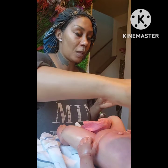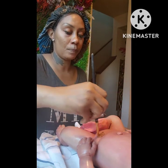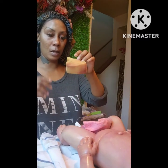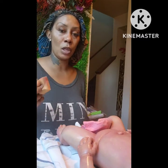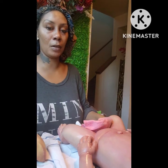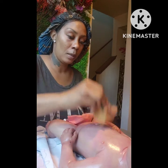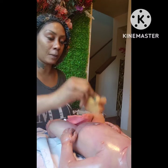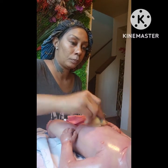I have makeup wedges but didn't have a lot of them, so I'm using this sponge from the dollar store — it works great. After I put a layer of paint on, I just start pouncing it into the skin. Silicone is going to look wet and sticky until you put the setting powder on, so it's going to look like that.